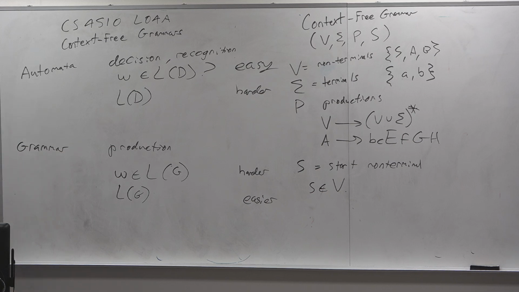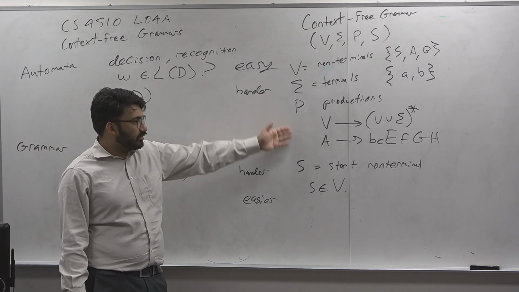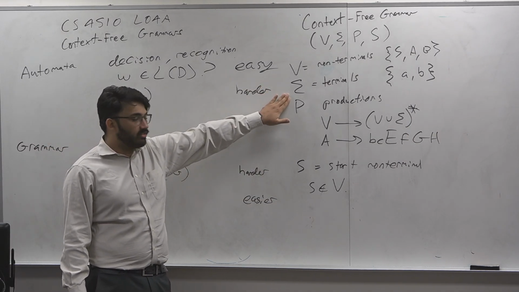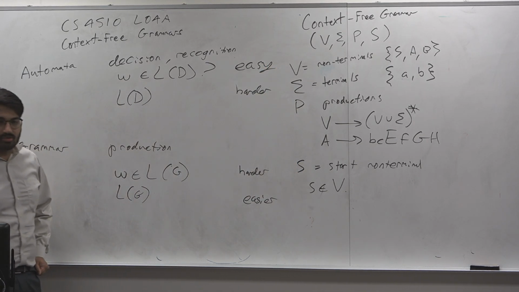So these are the 4 parts of a context-free grammar. Just like with the automata, you have the formal definition of Q, sigma, Q0, delta, and F, and then you have the actual examples where you see what it is. When we draw the automata, we don't give the lookup table for the transition function and all these other things. What we do is we just draw the diagram. The same thing is going to be here. All you need to do to give a context-free grammar is give the productions, and then it's going to implicitly give the other stuff. These are going to be lowercase, these are going to be uppercase. S is always going to be the start non-terminal, the same way Q0 is always the start state.